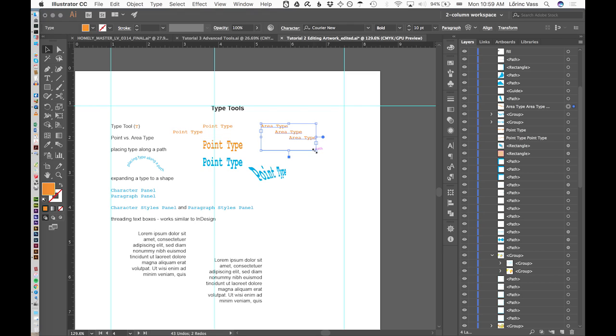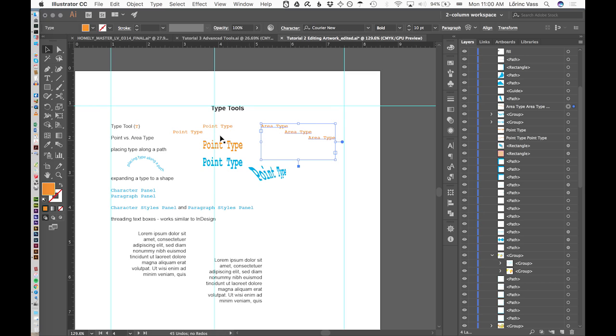On the other hand, if you have an area type, then you are scaling the bounding box in which the text is placed. Usually I use area type, but there's a use for both.